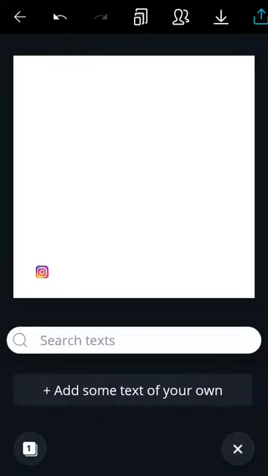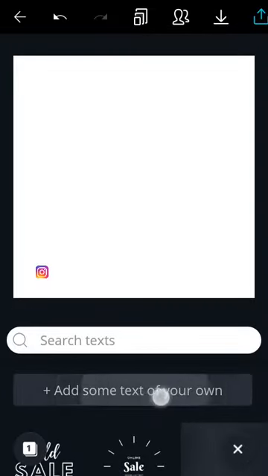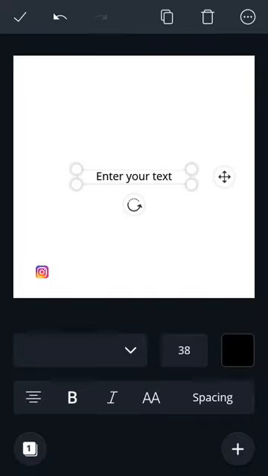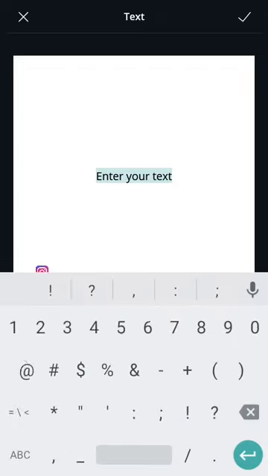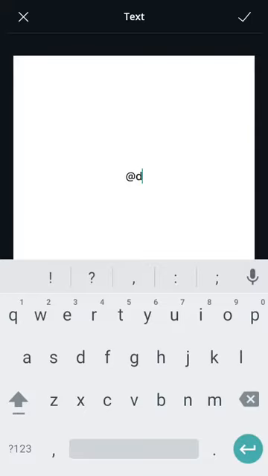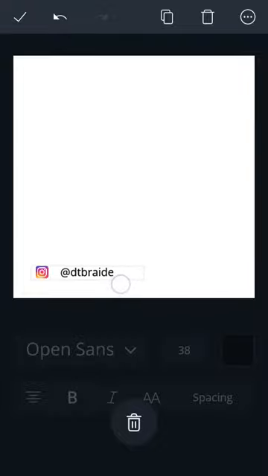And what you need again is a text box. Come here, text. You can either use a pre-designed text or add your own text. Of course, you will not see any text that will suit what you want, so in this kind of scenario you have to add a text of your own. And my Instagram account is at dtbraide, right? So I'm going to bring it down here and just place it here.